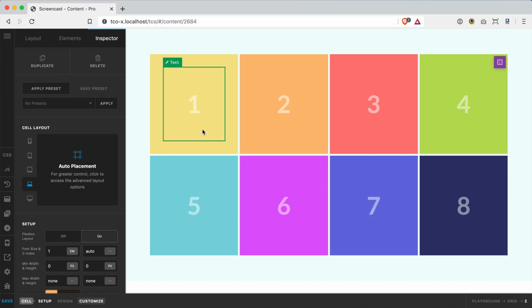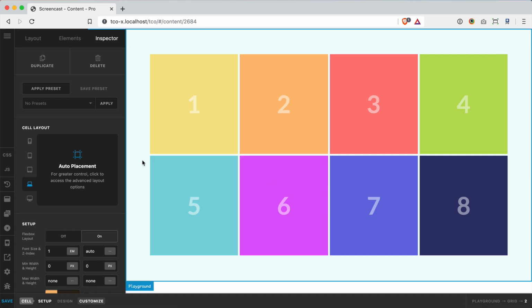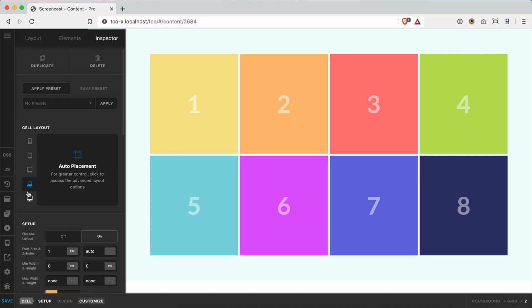Now we're back to our auto-placed grid. And again, take note that this cell layout control works for every breakpoint. So you can update the layout of the grid itself for every breakpoint, and then you can position every cell on your grid to any coordinate on that grid at any breakpoint. So you truly have all of the layout flexibility you could ever need to move items around, play with spacing, get things looking pixel perfect on any breakpoint.